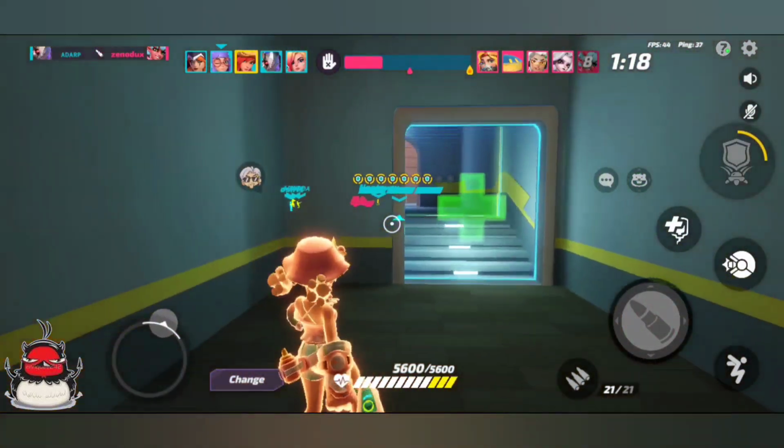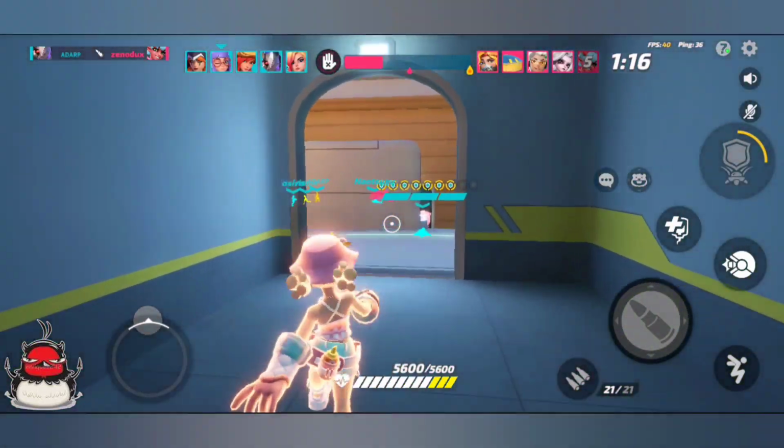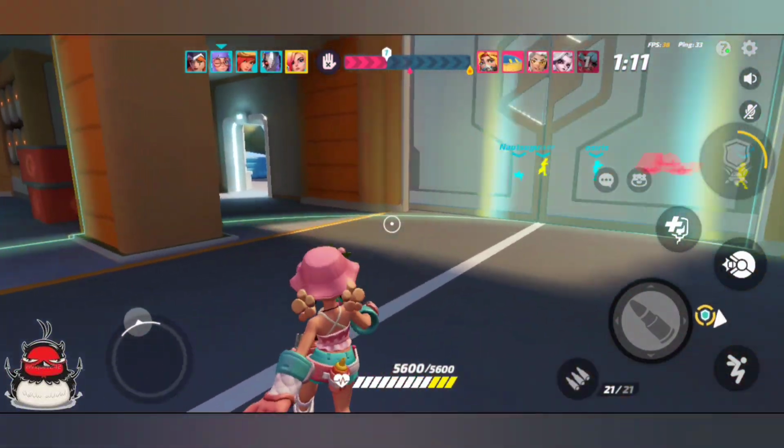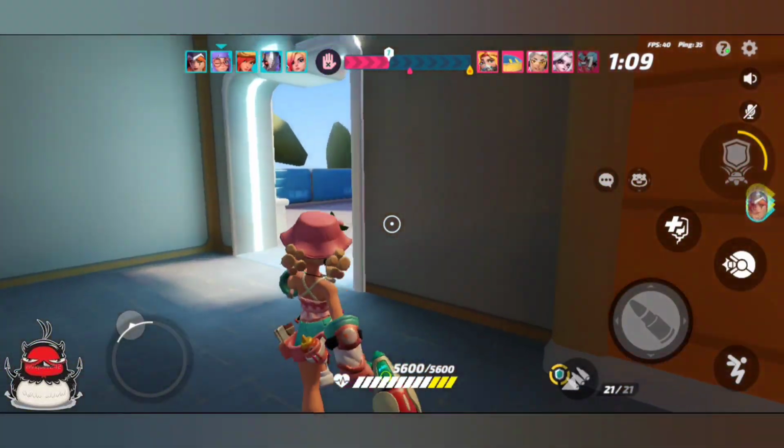But as you can see, the shields are up, and we basically get them every time we spawn. I'm going to save them for the rest of the team, especially because they're about to die, so we're just going to go ahead and help out real quick.